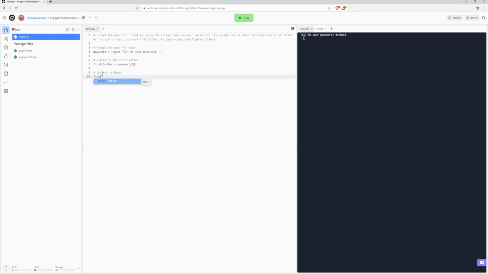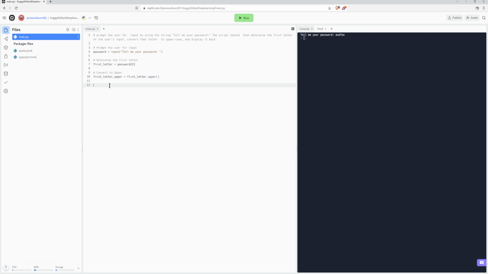Here we'll create a new variable called first letter upper. And what we'll do is we'll take the first letter and then call upper on it. Again, this is covered in the chapter. So upper will give you the uppercase version of a string. In this case, the string is just one letter long. The last piece is going to be displaying it back. But since I did more work, I'm going to hit run to make sure there's no errors. There's no errors coming up over here, so we're fine.